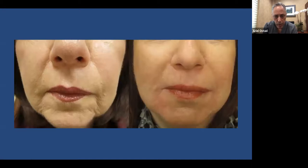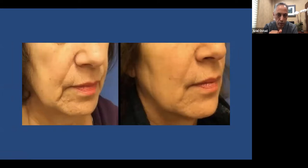This is another individual who is in her late 60s, and she was bothered by this jowling forming and the fact that she was getting these hollows in the lower part. So what I did in this case was basically just inject here to really smooth out this area, and create a better contour of her jawline. She had a little bit of filler placed in her laugh line. The goal is not to eradicate every single line, because then again, I think it wouldn't look natural given the individual's age. Another patient wanted some subtle improvement, and you can see how this jowling is better. It's not entirely gone, but she was ecstatic about that.